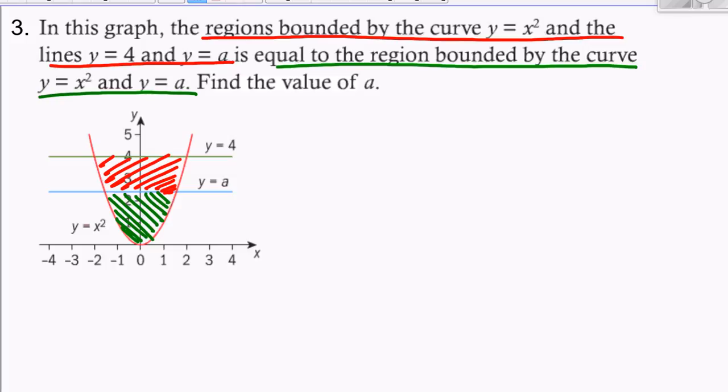We may start by dividing these two. I'll call this a, and this one I'll call b. That way I can work out the area of a separately, the area of b separately, and then equate them. Okay, now the first step here is we need to start by making x the subject of the formula.